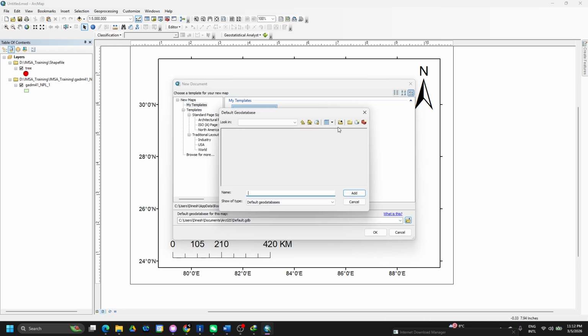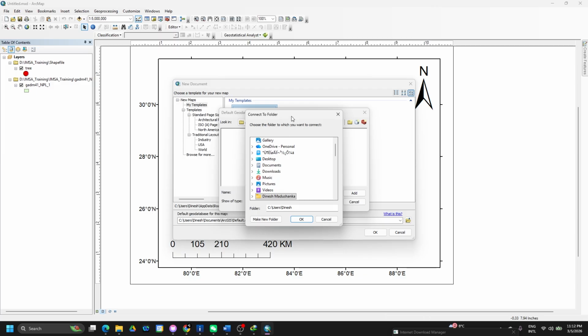For this one, I will save this file. First, I will add a folder connection. I will save all of the exercise outputs and files in my D drive.